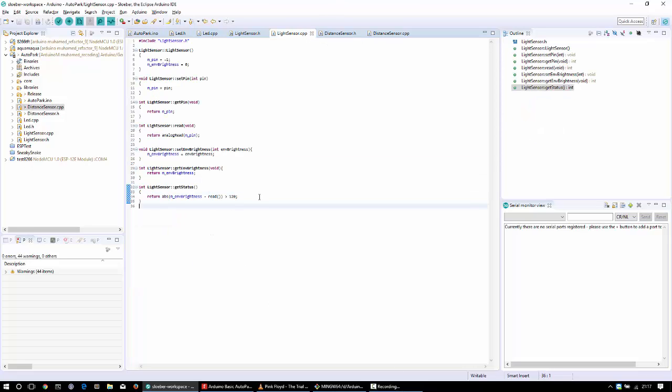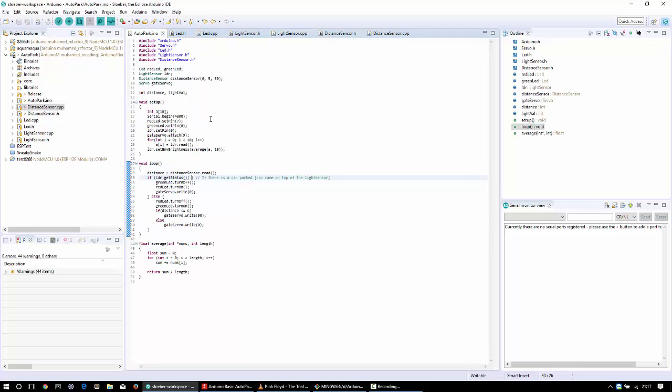We did an example. So when that happens, when the car is parked.